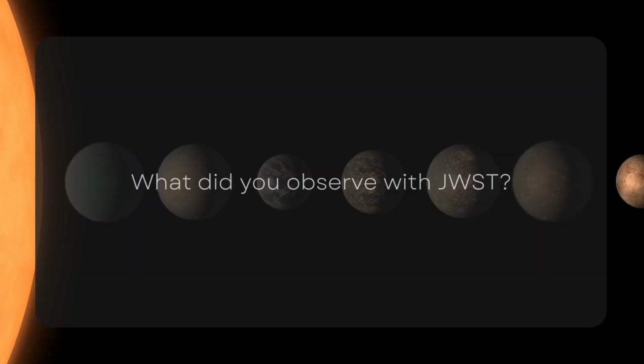So a transit is when a planet passes in front of its host star from our point of view. And when that happens, the light from the star can get filtered through the atmosphere of the planet. And then when we see that filtered light, we can disperse it into its different wavelengths, or different colors if you prefer. And this filtered light tells us about the atmosphere of the planet.